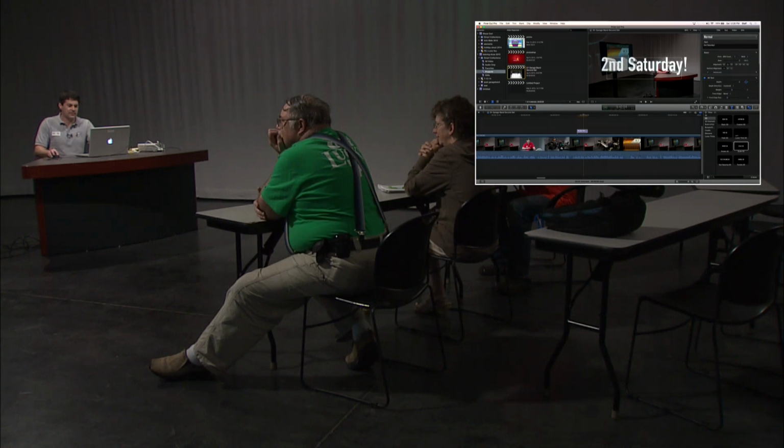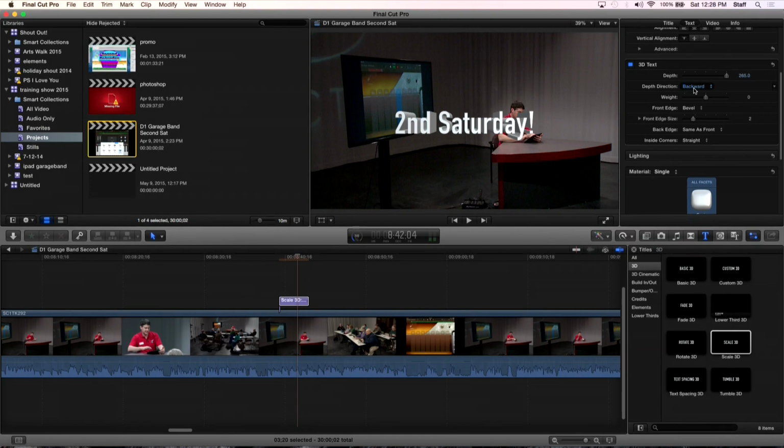Can you increase the depth without increasing the size? Well, it's not increasing the size. It looks like it's increasing the size because as it's increasing the depth, it's just pushing it out. It's coming closer to you. Yeah. So is it possible to go the other way, push it back? You can do exactly what you were asking, just by changing the depth direction. So the depth direction was centered, so it was going both ways. When you do it forward, it makes the letters come toward you, so it looks bigger. When you do it backwards, it makes the depth go backwards, and the letters stay the same. But centered does both. So that's what that did.